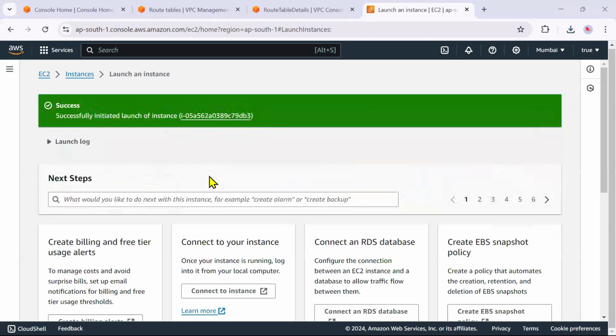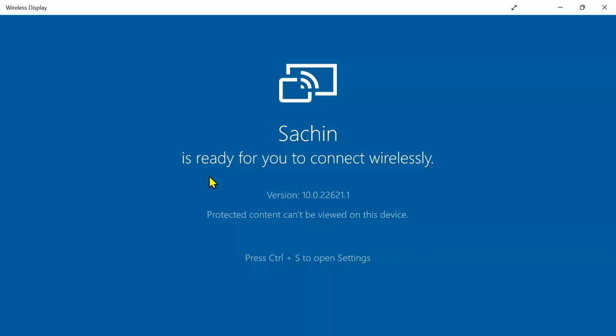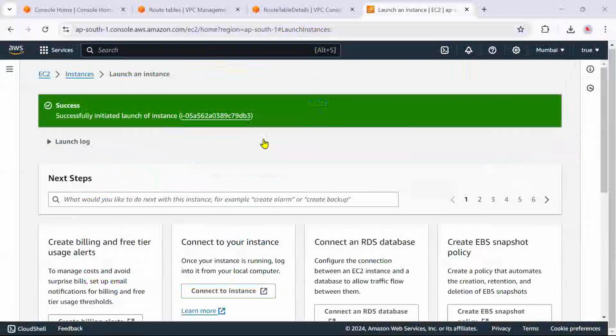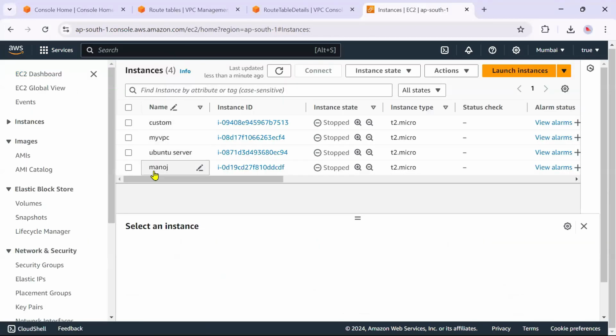Now what we have done, we have successfully created one EC2 instance inside my public subnet. Now we'll host one website here. Quickly we'll host one website and see whether it is working or not. Let me check the name.